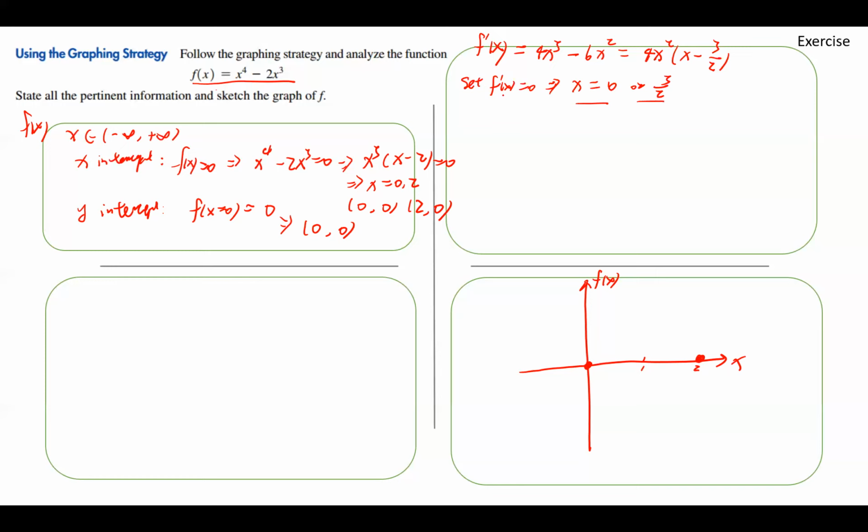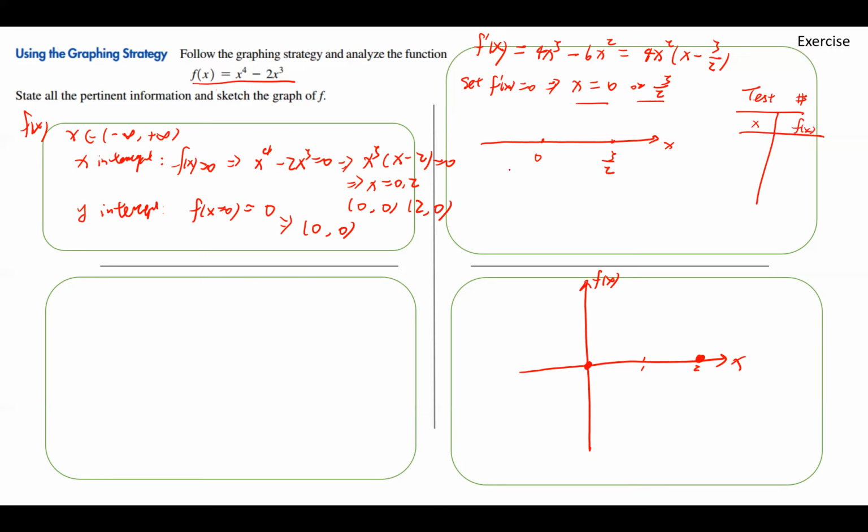So at this stage, we can start to use the sign chart method. So this is our x, and we have 2 points here, point 1 and point 2, right? Let's see what happens now. So we have 0, we have 3/2, right? And we want to look at what is the sign in each interval, right? So this is where we can construct test numbers for x and f prime of x, right?